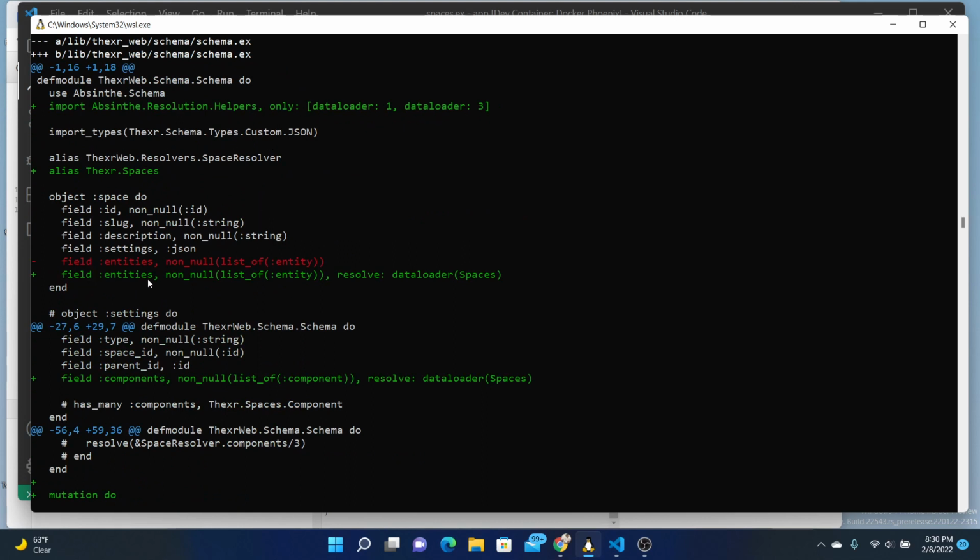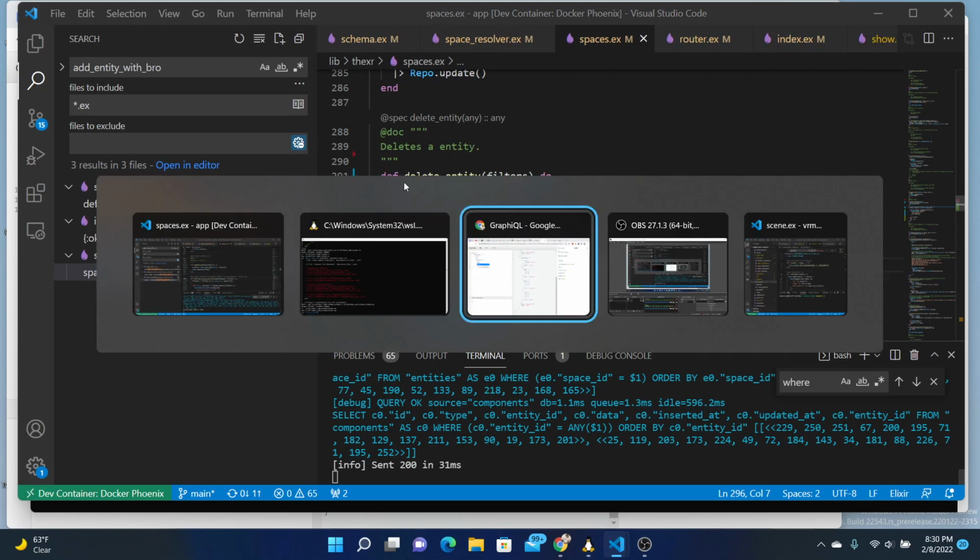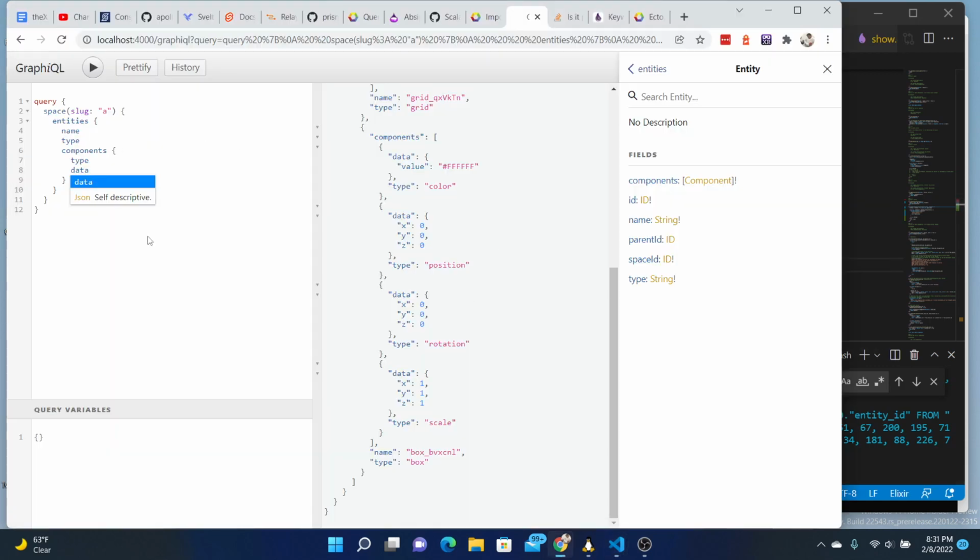But then afterwards, entities can use the data loader, components can use the data loader, and it's building up a struct that knows how to make a more efficient query. So you end up making 3 queries, one for the space, one for the entities, and one for the components, and you avoid the n+1 issue. So this is really cool.